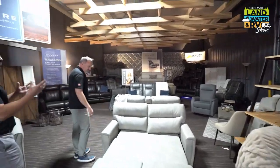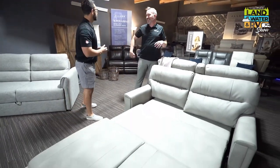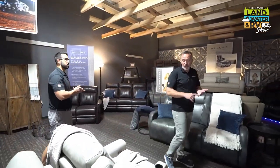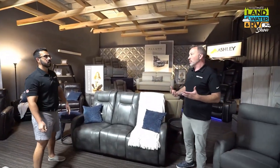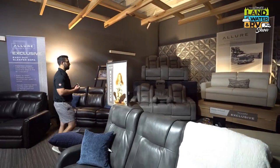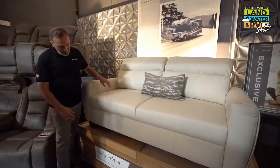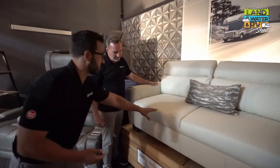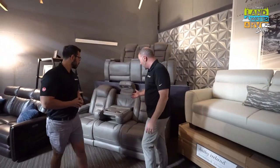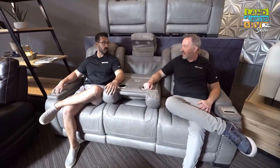For so long RVs were just brown, but now if you want to pop a color you can have red. If you want to take your old beat-up sofa sleeper with the bar in the back and replace it with a nice trifold or theater seats in place of a love seat — they're here, they're available, they're lightweight and made for RVs. They fit the space, fit the weight, and you don't have to go to big box stores. You can even upgrade to something with wireless charging — slip the phone right in and it just wirelessly charges.